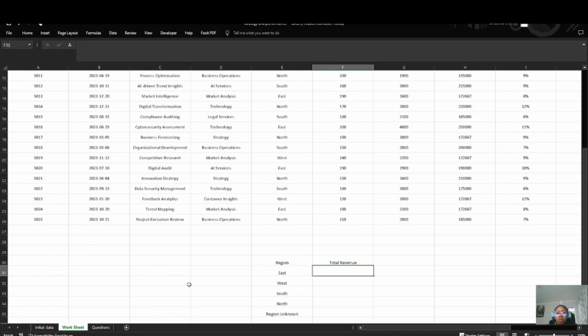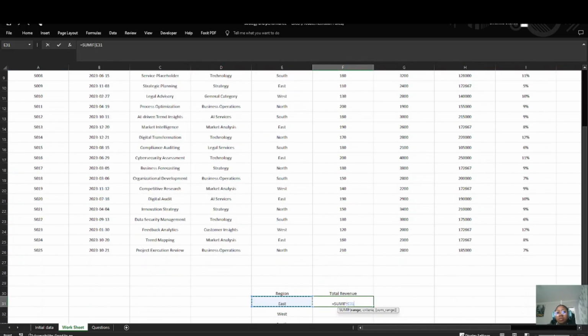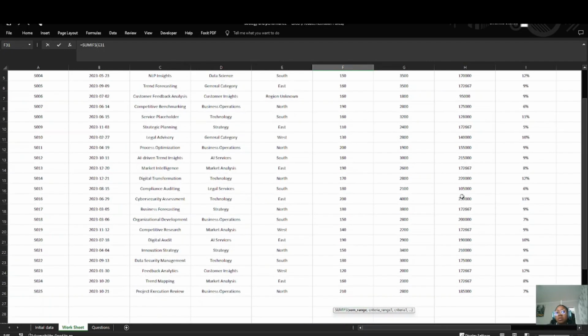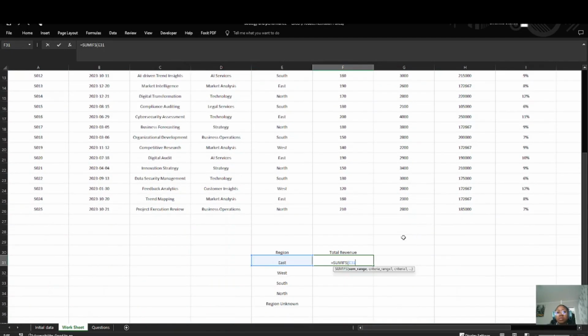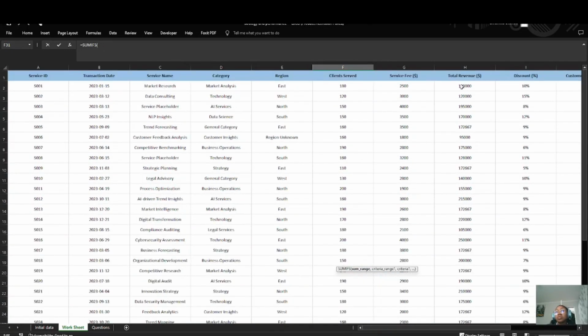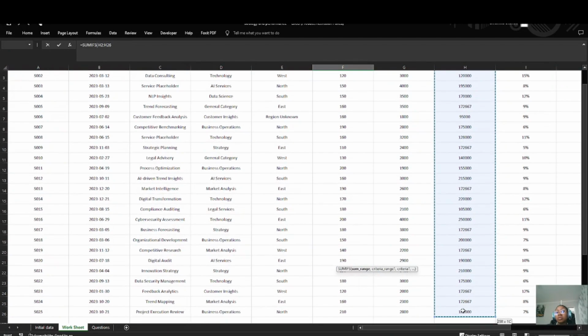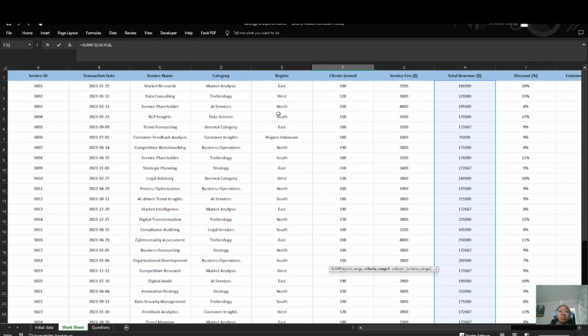I don't even know what happened here. I've been using this formula before. So let's see. I don't know why it's moving.